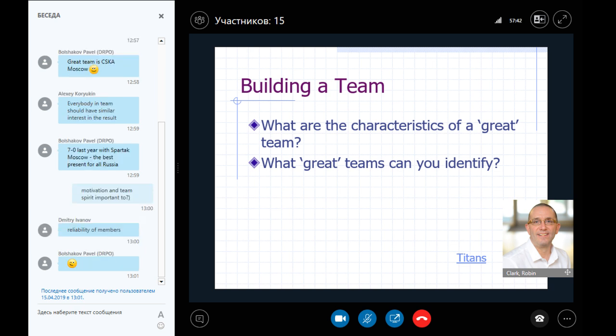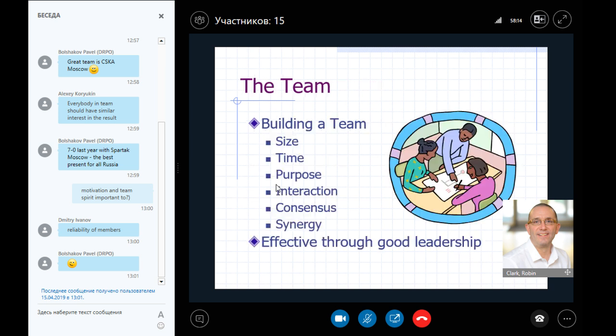The next one is motivation and team spirit are important. Yeah, you've got to feel good about what you're doing. So being motivated towards the goal, being motivated to want to work with and support others, and having a really good, strong team spirit, that's important as well. And reliability. Yep, reliability, really, really good, because you've got to be able to depend on each other. And one of the things that you'll see me say in a second is very much linked into that.